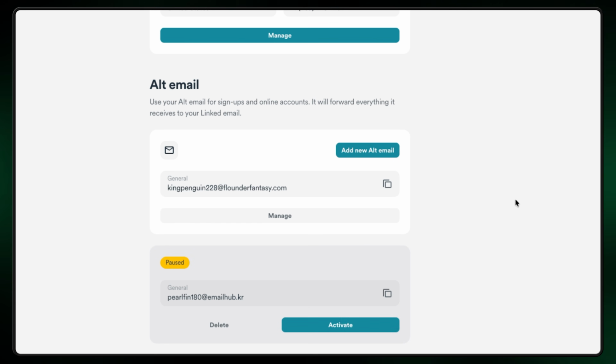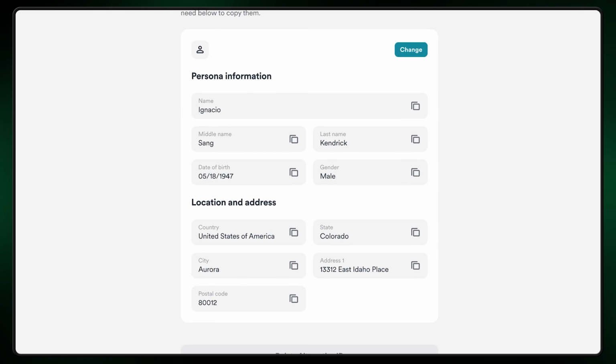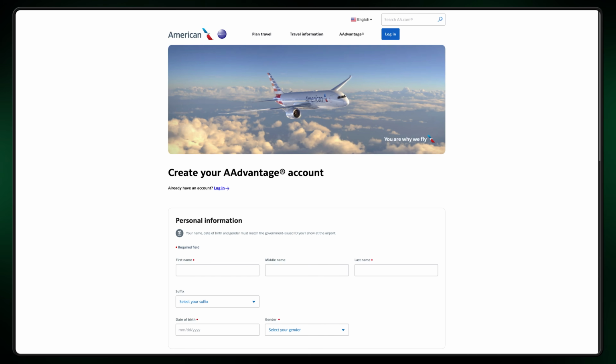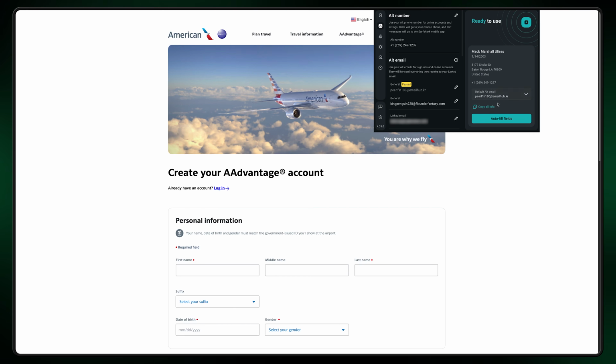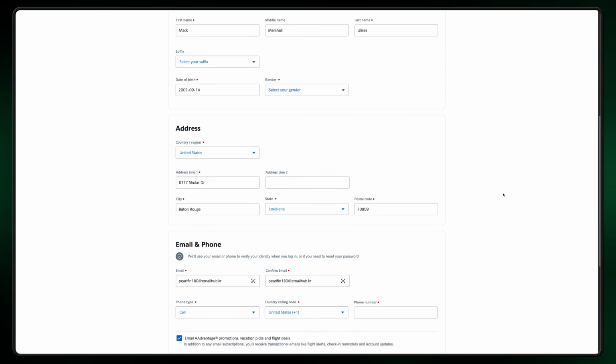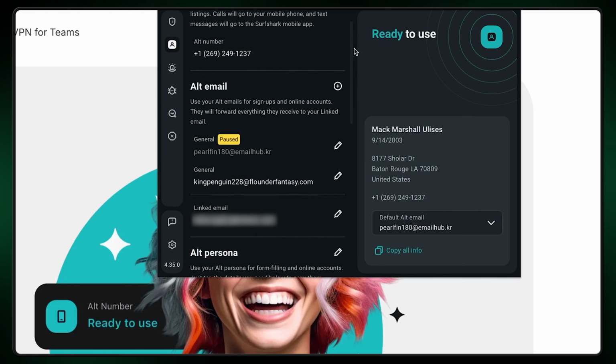Plus, with Surfshark Alternative ID, you can hide more personal info than just your email, including your address, name, surname, and date of birth. Of course, you could go through the trouble of thinking that stuff up yourself, but why should you have to spend your precious free time wondering, how do I hide my ID, when it can just be autofilled? Surfshark's generator is built right into the browser via an extension, making the whole process at least 3 times faster.